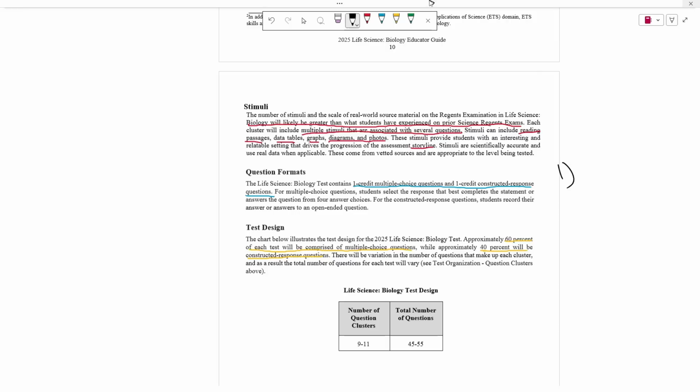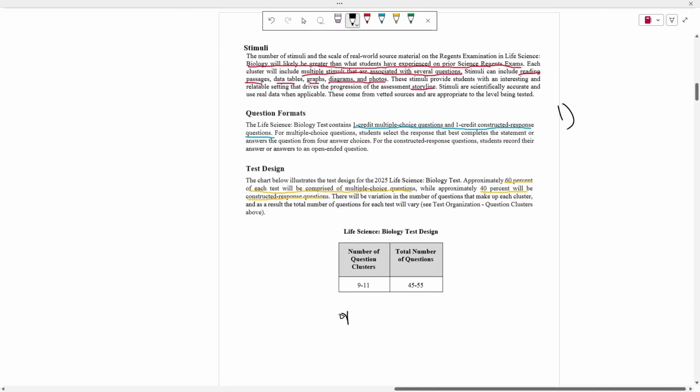Everything weighs the same. And finally here, we can see how there's going to be 9 to 11 different clusters of questions, and in total there's going to be 45 to 55 questions. So the old Regents exam was 85 questions long. Now, this new exam is anywhere between 45 to 55 questions. So the Regents board has essentially eliminated 40 to 30 questions for you guys. So it's a much shorter exam now. And it should be a lot more streamlined because it's a lot easier to understand where the questions are coming from, because you have so much reference material to go back and read. If you forgot about a certain topic, maybe the article or maybe the diagram will have something that reminds you of that topic or of that issue or that subject.